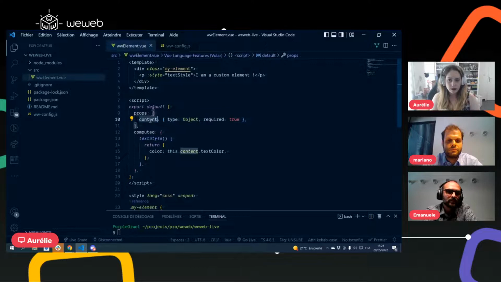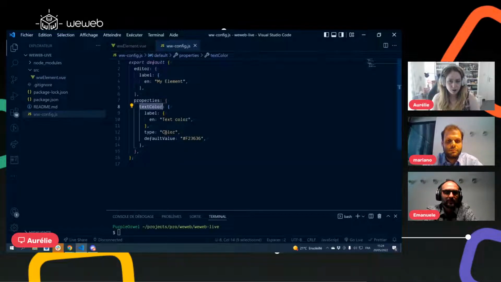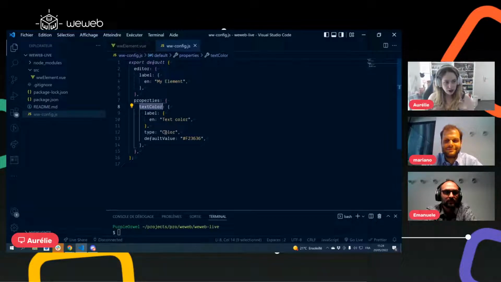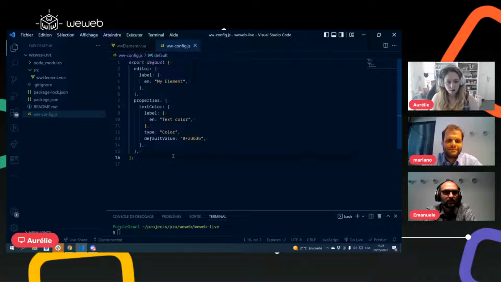This will be available as text color, and I can use it. Because this is a property, it will appear on the side panel of WeWeb, and I will be able to change it. This will be saved in the database. And when this component is loaded in the published application, it will use the configuration I have done in the editor. We support a bunch of options like handling for your responsive, handling for your bindings, and all the cool stuff you have already seen in WeWeb.